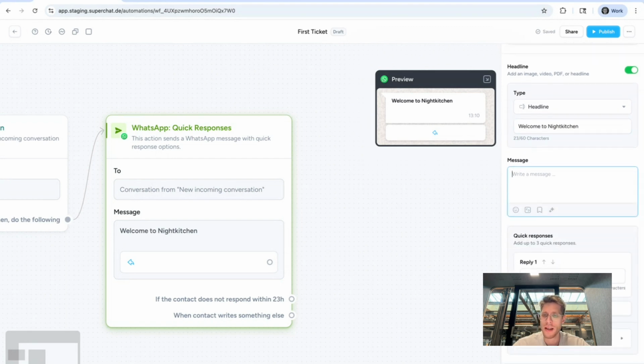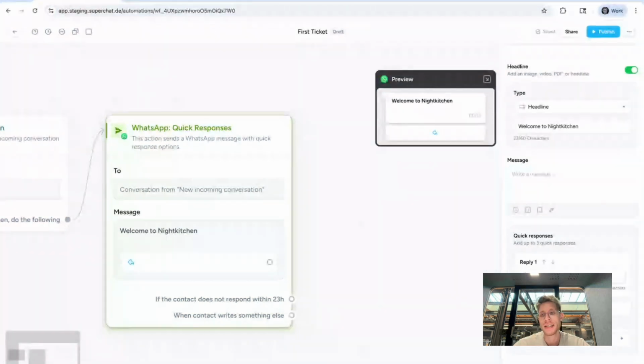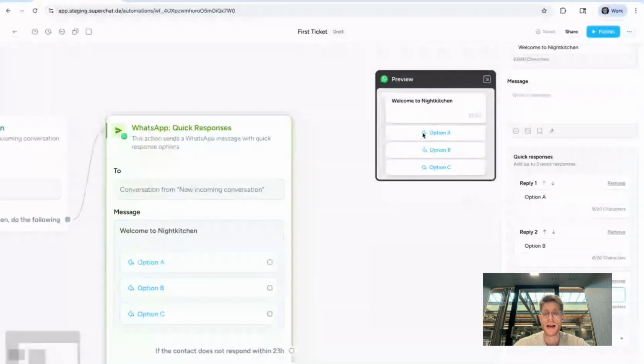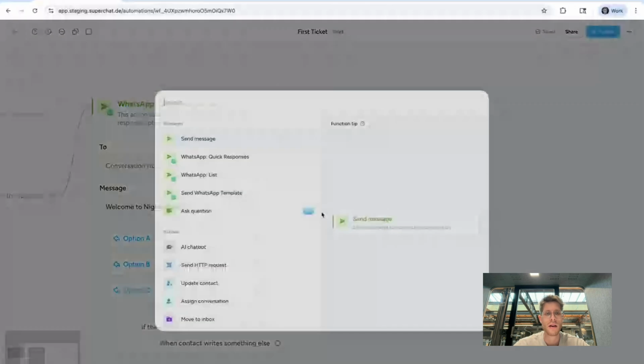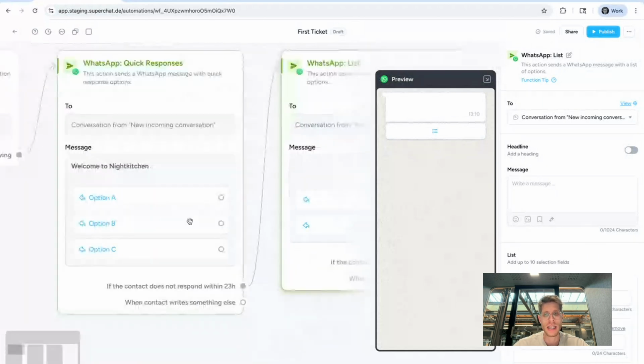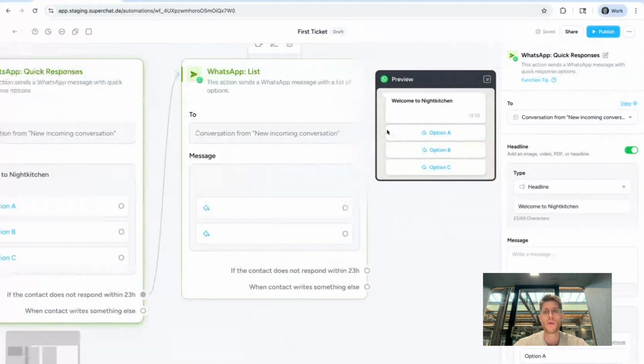And now, really quick, to finish my proper comparison between the WhatsApp quick response and the WhatsApp list node: for WhatsApp quick responses, I can add up to 4 options. Of course this is the menu, and here we are limited to 3 options that the end customer can click. With the WhatsApp list node, we actually have up to 10 sections. For the end customer, it also looks a little bit different. For the WhatsApp quick response, you can see the options right away. Here you can see exactly how it will look for your contact on WhatsApp.